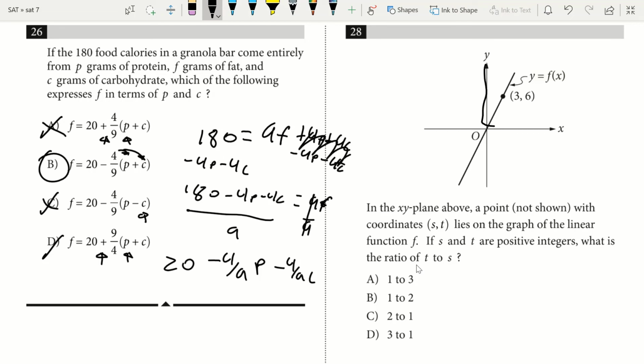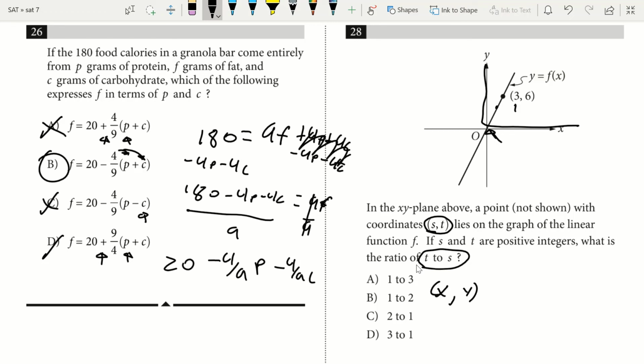All right, so positive integers, I'm looking right here then. I see my y-intercept is 0, so I know that my point s, t, that's x, y, right? So x, y, and since it's linear, it doesn't really matter what point we pick, and since there's y-intercept 0. So I'm asked, what is the ratio of t to s? All right, well, if my x is my s, and my t is my y, right? So I'll go ahead and put that right here, x, y.